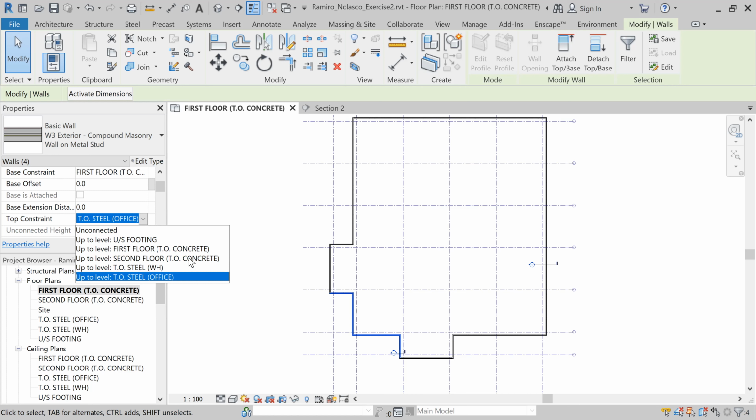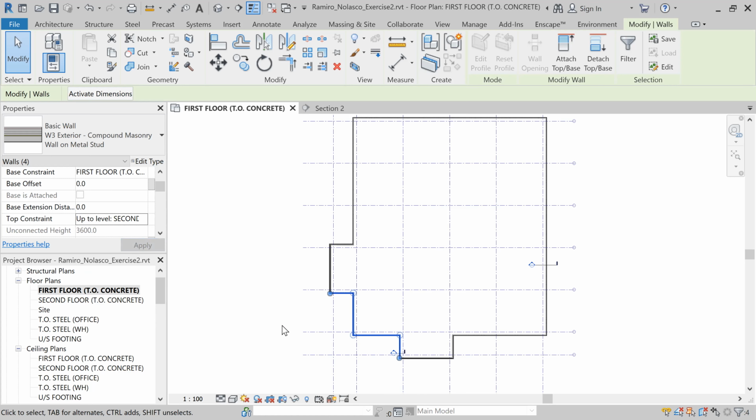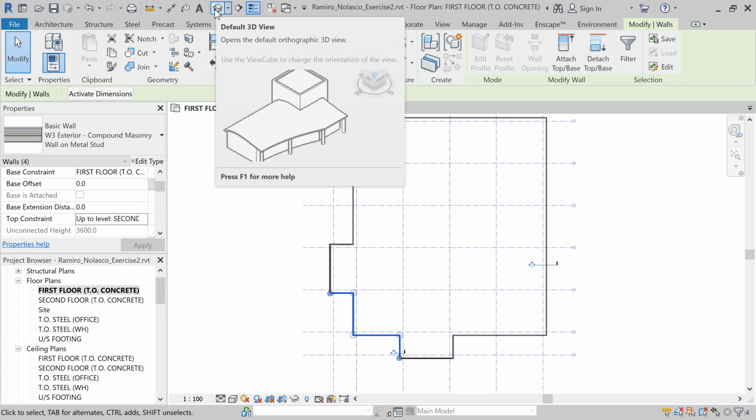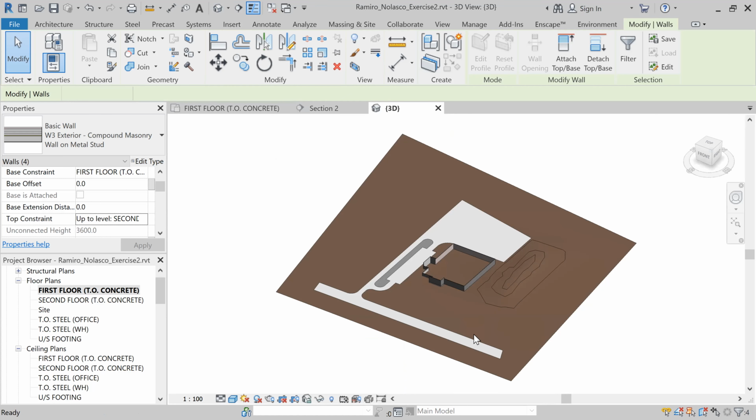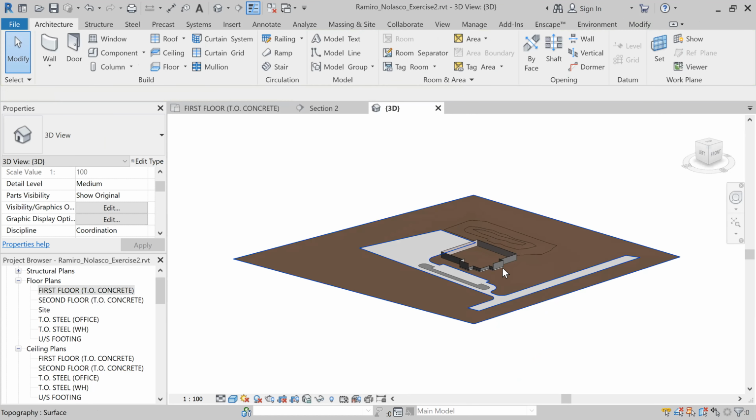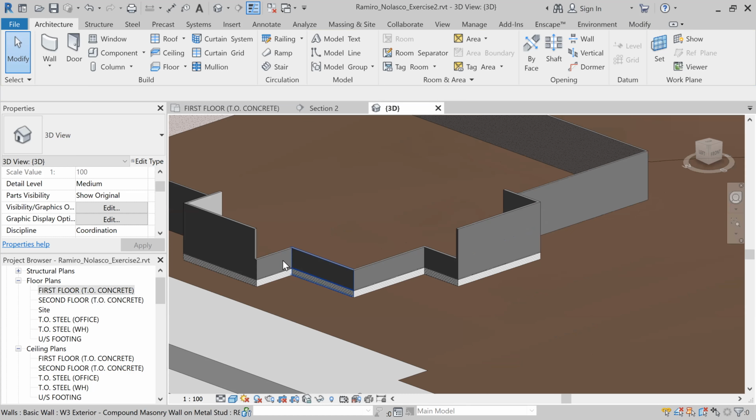We'll say top of concrete, and then once we build the floor, we'll just attach it to the underside of the floor. So we'll just say up to the second floor. If we look at the 3D view, okay, notice that we were able to lower those walls, and then we'll adjust accordingly.